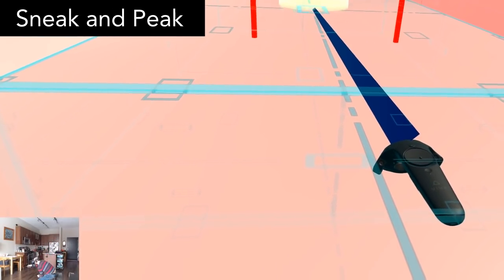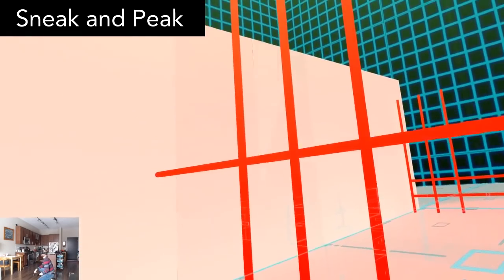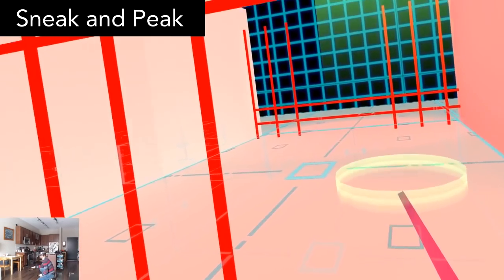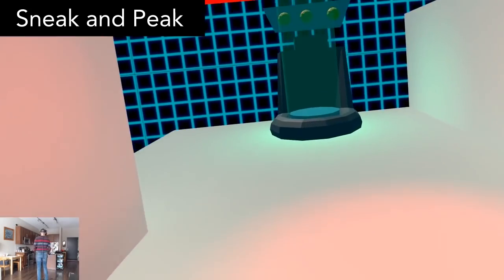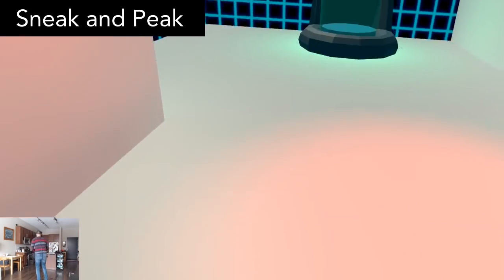Sneak and Peek is a stealth obstacle course game, which is really all about precision teleporting. You have to get to the end of the level without being seen by any of the robots or triggering any of the lasers. To get through lasers, you'll have to crouch low to the ground if there's a gap on the ground, or stand up to avoid lasers on the ground.